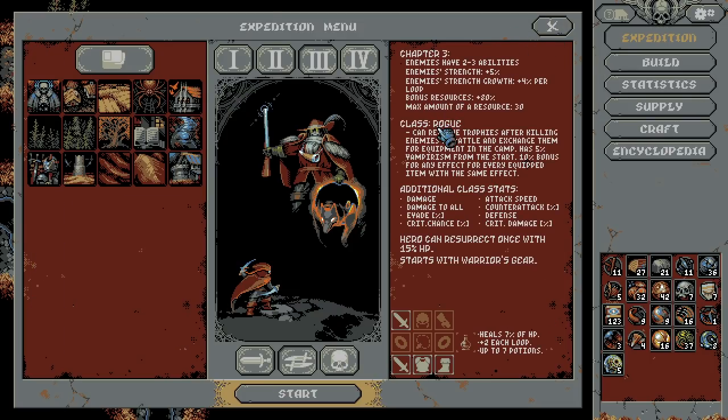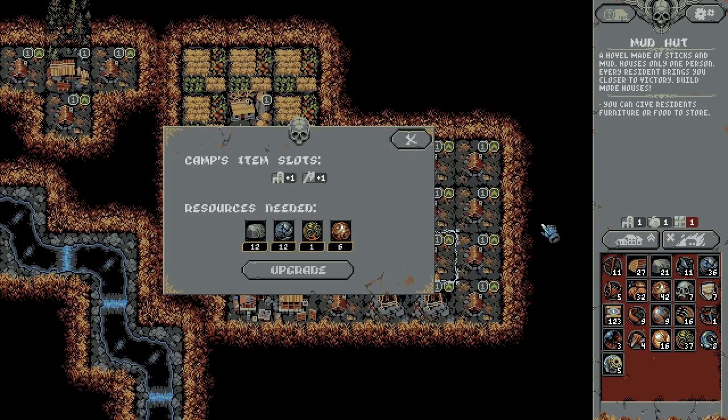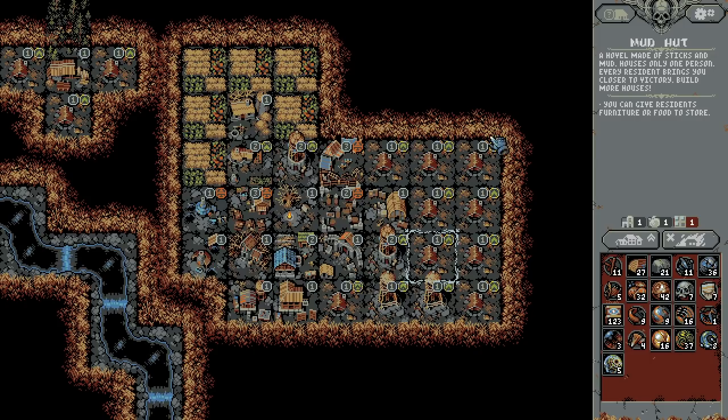That seems important. Excited about that. Any new tile like those is usually a really big deal. What do you get for upgrading these? More upgrade slots. Okay.